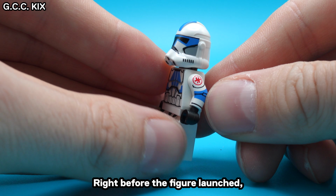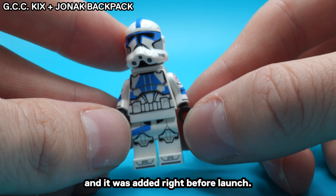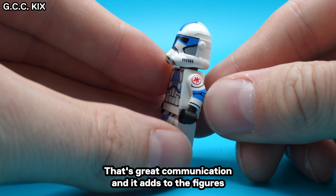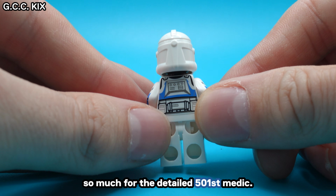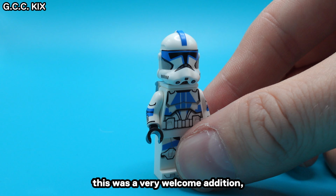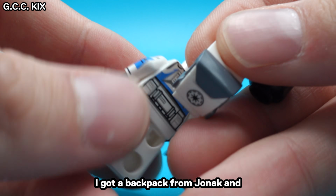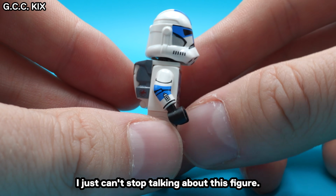Right before the figure launched, the community asked G.C.C if we could get arm printing for him, and it was added right before launch. That's great communication, and it adds to the figure so much for the detailed 501st medic. And as some 501st clone fatigue may set in, this was a very welcome addition, especially as it's printed on an official blank helmet. I got a backpack from Yonak, and I just can't stop talking about this figure.